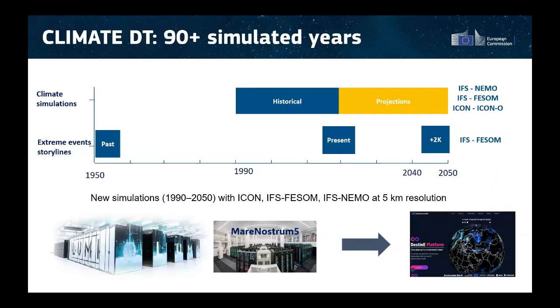What we have now, and what they have produced, so there is already this data, and they are reproducing the refined version, is historical data back to 1990, so for validation, and projections up to 2050. All the 3 models, so you can have also kind of a mini ensemble. For this, we are a bit rich guys around the block, because we are using supercomputers in Europe, namely LUMI, MareNostrum in Barcelona, also in Bologna, the Leonardo. So we have this huge capacity, and this was needed. So it was not something that anyone could have produced. But this is a huge resource, because the data then are open.